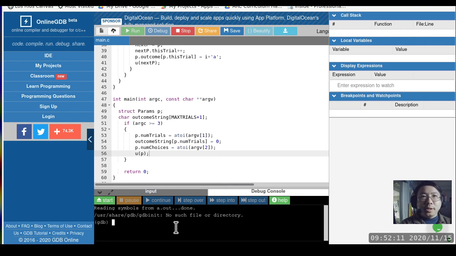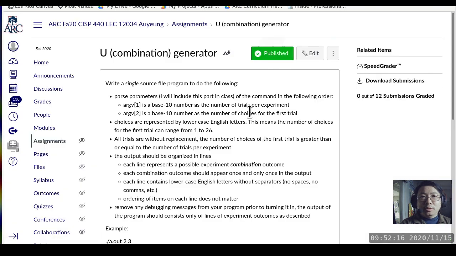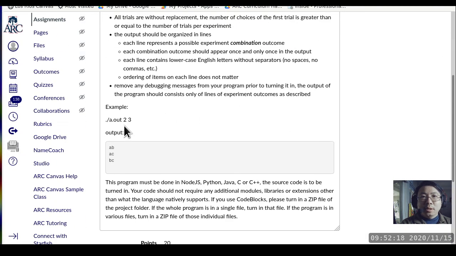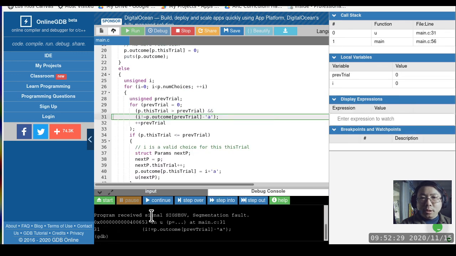And the first test case is the one that we have talked about in class, which is also the one in the assignment itself. So we want to pass 2 and 3 as parameters into this. So we just say run and then 2, 3 as our parameters. Press the enter key, and we have a segmentation fault. We ran out of stack space. In other words, the way I checked whether it's time to stop the recursion didn't work.